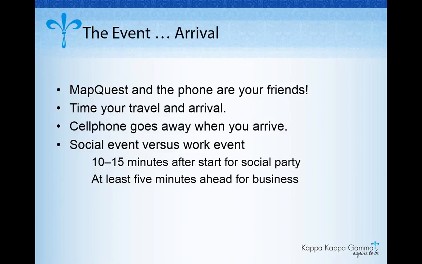So many of us have events either for work or for social situations, and really how we arrive at those events will make all the difference with how the event will play out for us on a variety of levels. So first of all, MapQuest and Google Maps, or whatever your favorite program on your phone, those things are your friends. One of the best and most important things you can do, before you leave your home or your office, is have a sense of where you're going. Make sure you time your travel, time your arrival, so that you get to where you're arriving on time.